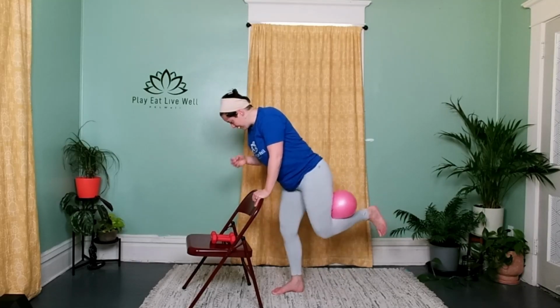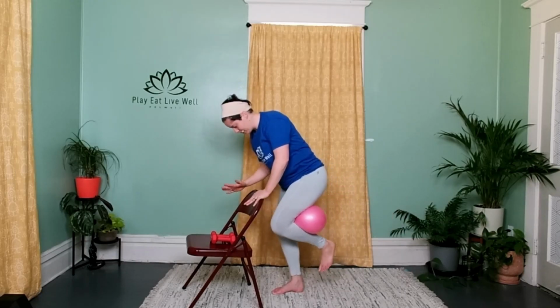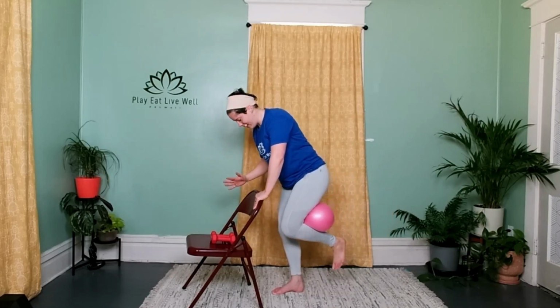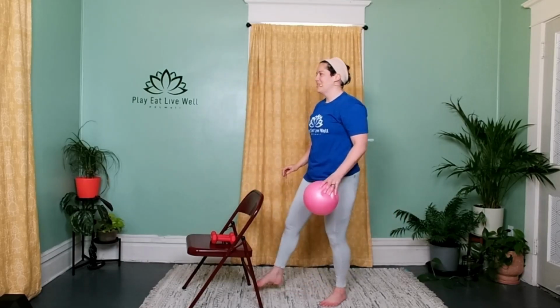One more, take it straight back behind you. Now again, we have that option to take away the arm if you want to make it a little bit harder. As the leg goes back, the arm lifts. If that doesn't feel good for you, ditch the arm. Let's focus on the lower body. My right booty cheek is on fire. My whole right leg is literally shaking.